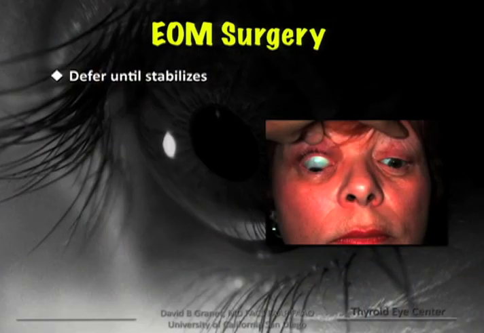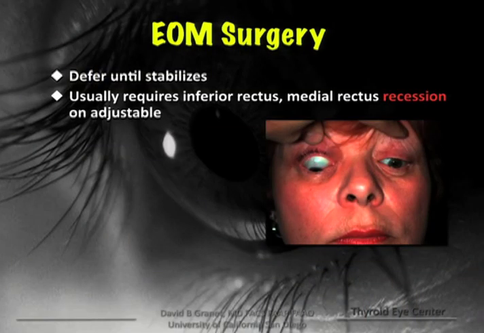Now, maybe driving a car and you're looking over your shoulder to back up the car, maybe you're going to have some double vision. Maybe you're an electrician and you have to change a light bulb, okay, there will be extremes. We don't hit home runs every time. But I'm telling you, if you don't try to win, you can't win. And we're trying to get you back to full and normal function if we can. So we wait until you stabilize to do the surgery. We usually have to do weakening procedures. These muscles are tight, and sometimes they're so big and fat and tight, the eye is held straight there by the orbital walls. And then when Dr. Kikawa makes more space, finally it can move.